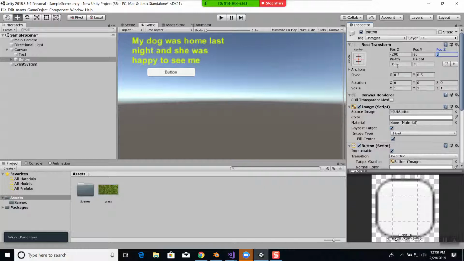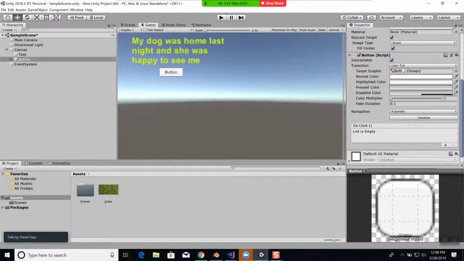Now here on the width, you actually can see it here because the text is meant so you can kind of see through it, but the button is such that you're not supposed to see through it.